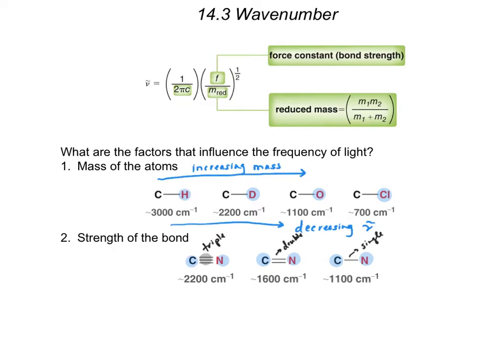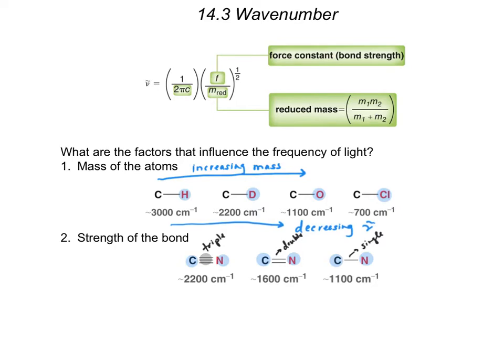So is this going to be a matter of looking at reduced mass, or is this going to be a matter of looking at force constant or bond strength? The force constant, right? So who do you think is going to be the strongest or the stiffest spring? The triple bond, right? So the stronger the overall bond strength, the stronger the force constant, the higher the wave number of absorbance. So those are the two factors that really play a role in the overall IR spectrum: the masses of the atoms of the bond, as well as the bond strength. Okay, so that's the basic idea behind wave number.